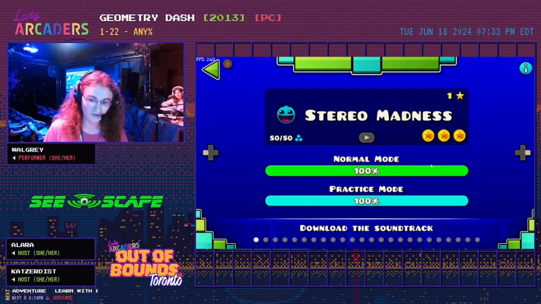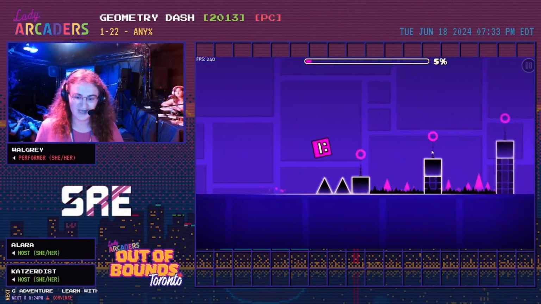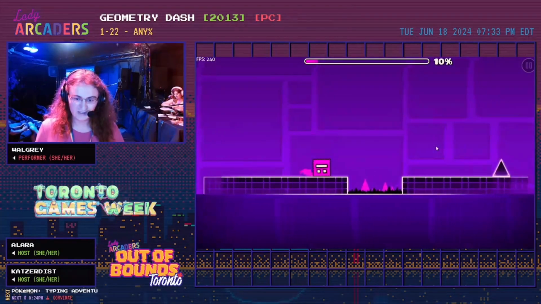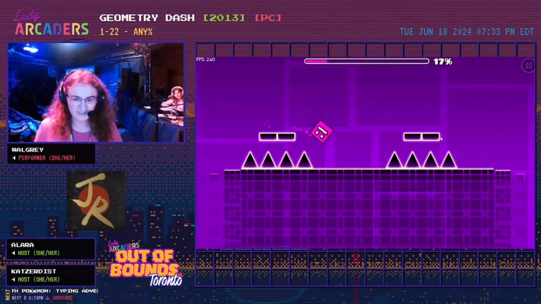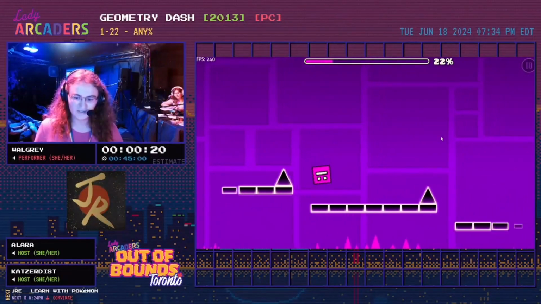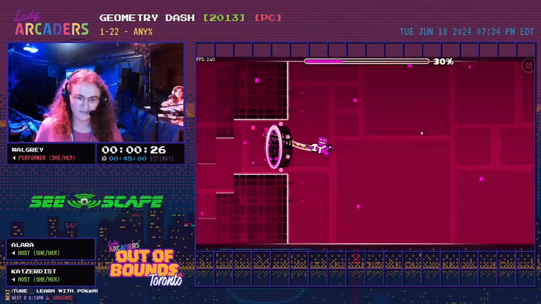3, 2, 1, go. So this is Geometry Dash. It is a 2013 side-scrolling platformer game developed by RobTop Games. It was released for mobile and PC. And you play as a cube that slides across the screen automatically, and you're tasked with jumping over spikes and avoiding other obstacles. So this very first level just introduces the very core mechanics of the game.